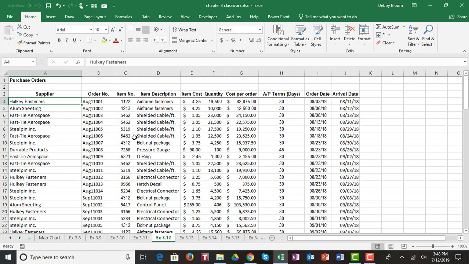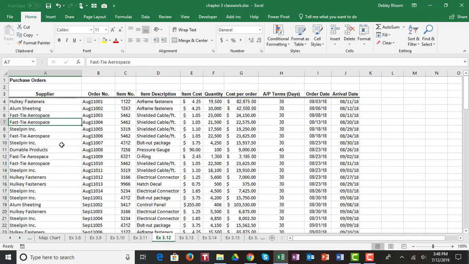An example that I give my class, if I did something like that with your grading sheets and I just selected your names and did a sort, then what would happen is your grades would go to somebody else, which is not what you want to happen. So in order to do a sort, you don't want to select anything.